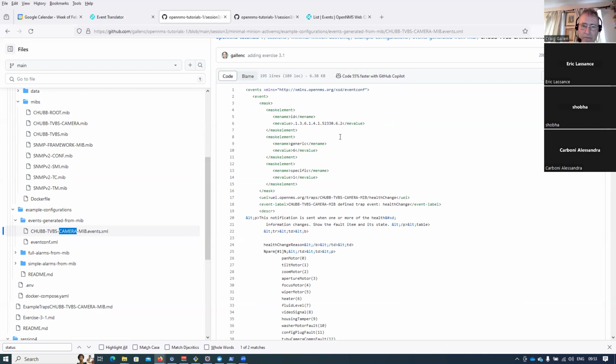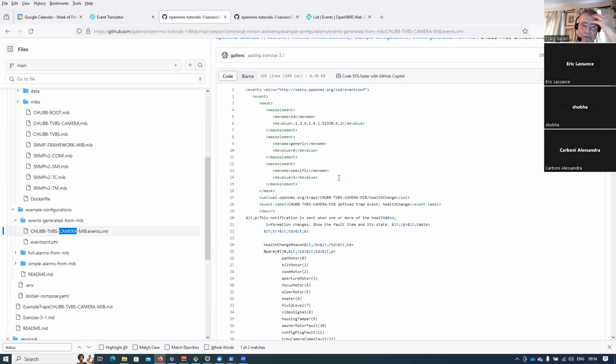Yes, it will be automatically dumped after the compilation of the MIB. So I don't care about this, I will find it. We just care about the varbind, but you don't need to worry about where it comes from. It'll be generated for you. Sometimes the specific will have different values, but that will come from the MIB. Whenever you parse the MIB, it will generate that for you.